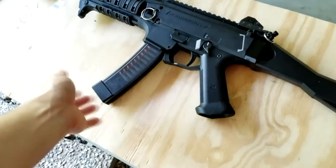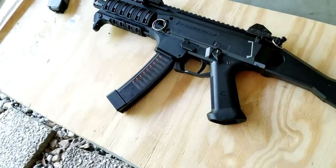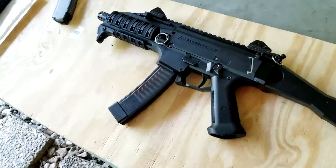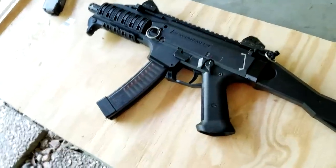And I didn't insert the magazine all the way into the magazine well, and it'd go click. Okay, it had a malfunction. Stovepipe. No, it was a failure to feed. That's what it was. Okay, so that was the first one. Second one was the same thing, about maybe a year later, after I'd already had it SBR'd. I don't have that on video.